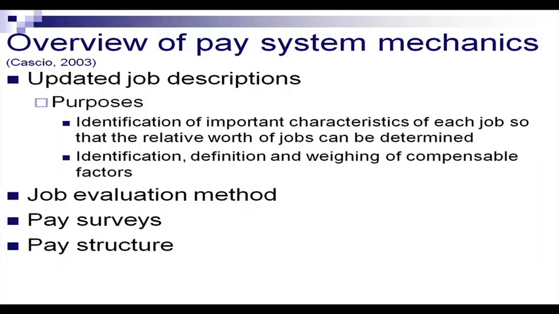We also have a pay structure. How do we decide who gets how much salary? How do we decide how to group people into the same category? For example, in my profession, how do we decide who becomes an assistant professor and who becomes an associate professor and who becomes a full professor? So there are certain defining criteria. If you come with these qualifications and if this is your output, you're going to be assistant professor.